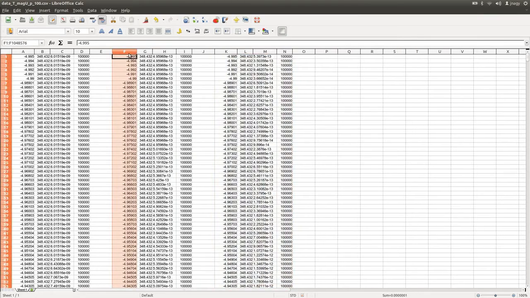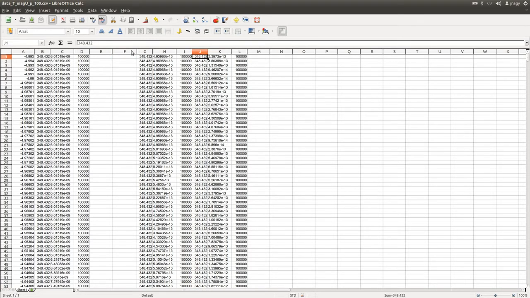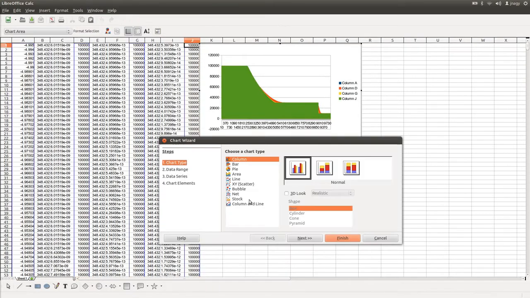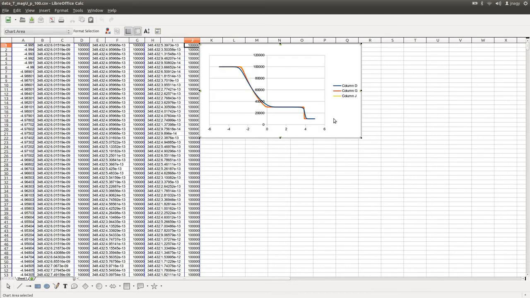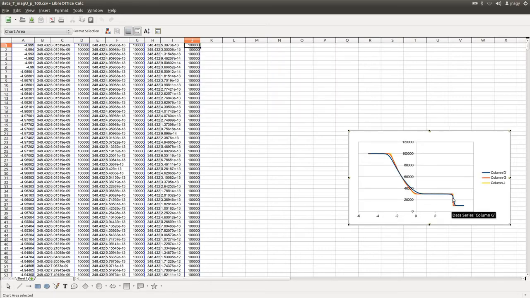So I will delete this and this. I will delete the columns also. And now we have all the temperatures, the velocities and the pressures. And I will plot now, for example, let's start with the pressure, in one diagram. And now you see this is the result. And you see that the results are converging towards this discontinuity.